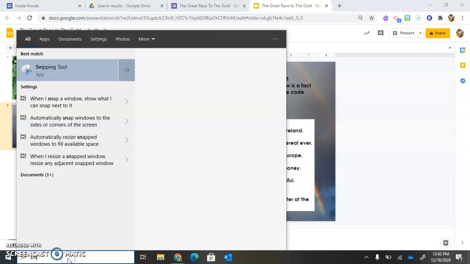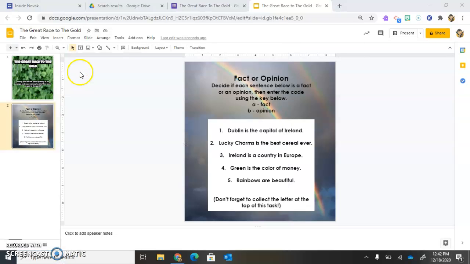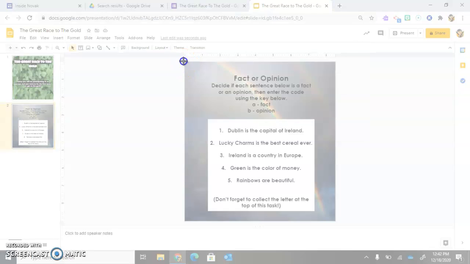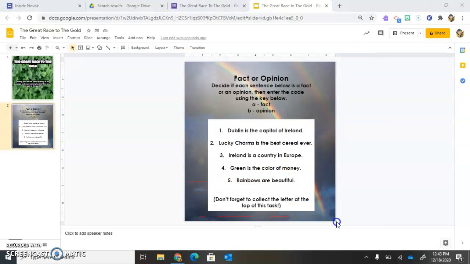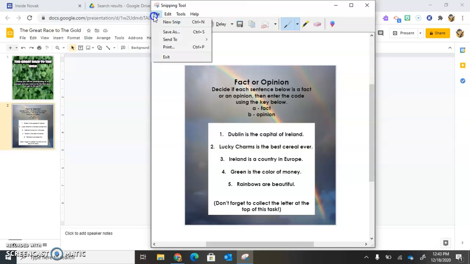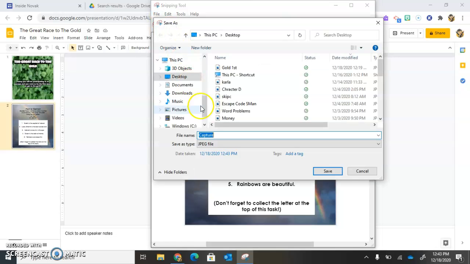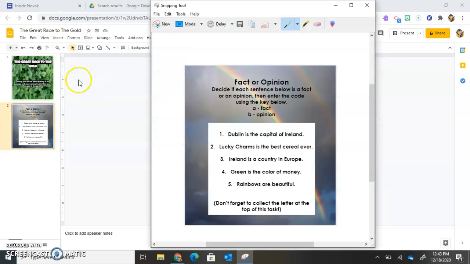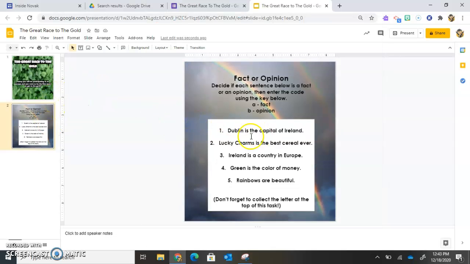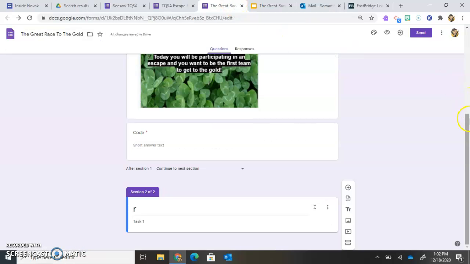So once again, I am going to search for that snipping tool, and I am going to snip this, and I will save this, and I will save it as the second one, so gold second, and that way I know it'll be the second image on my form.